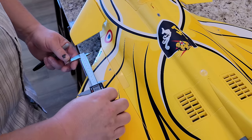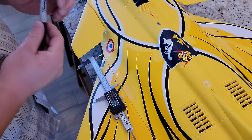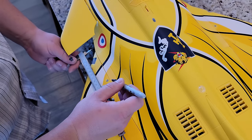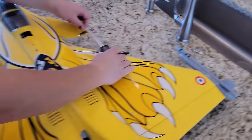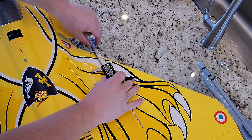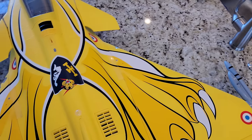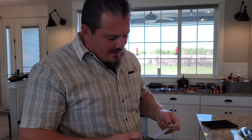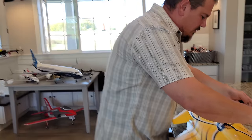So 110 is going to put us, I'm measuring from the inside one to the inside one here, something like here. Okay, so right there. And then while it's out like that, I'm going to come back here and measure the same. All right. And then we'll go to 130. Good Lord. 20 millimeters? 20 millimeter range. That is kind of like a huge range. It is unusual. Okay.